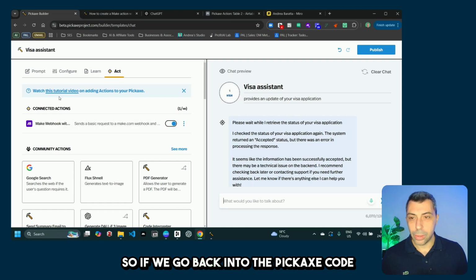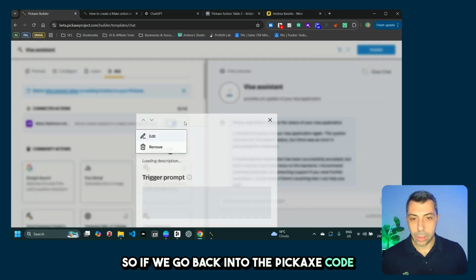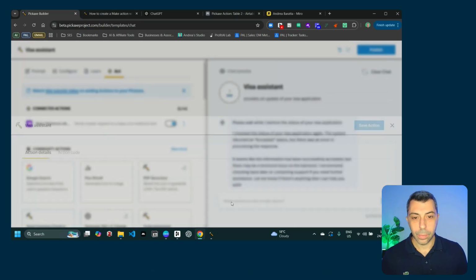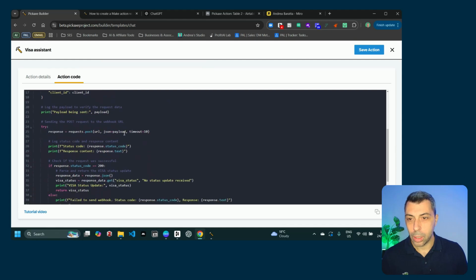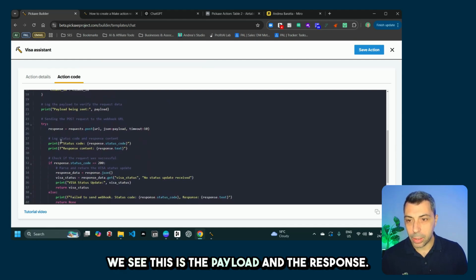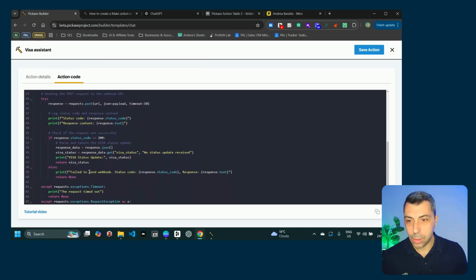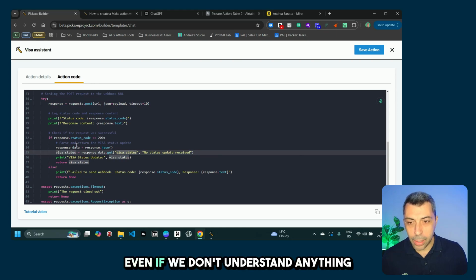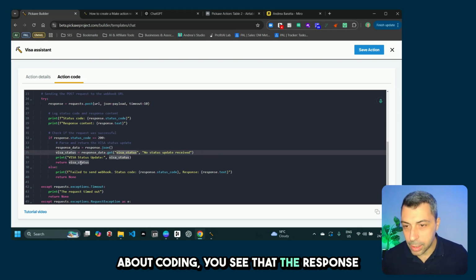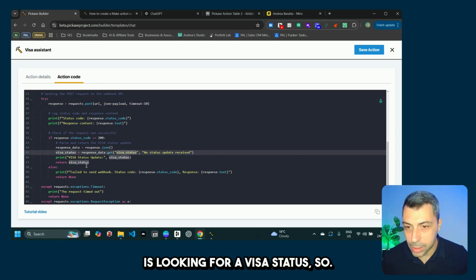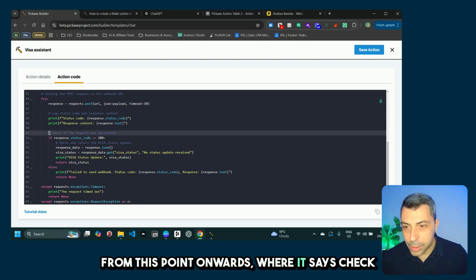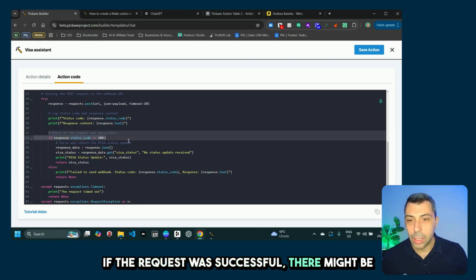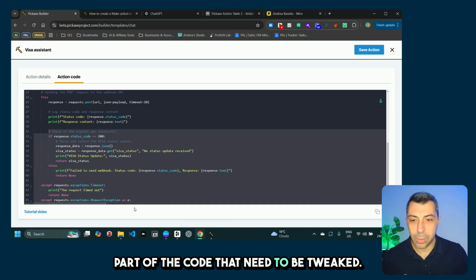So if we go back into the Pickaxe code, we see this is the payload, and the response. Even if we don't understand anything about coding, you see that the response is looking for a visa status. So from where it says check if the request was successful onwards, there might be part of the code that needs to be tweaked.